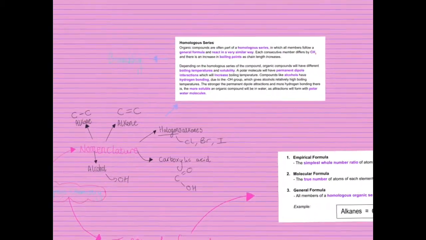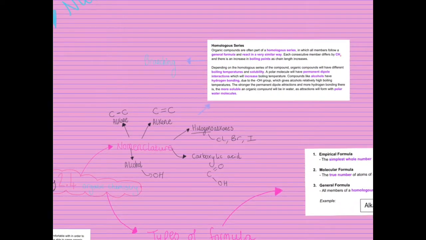Something to mention quickly with boiling points is something called branching. Branching is when you've got isomers. Imagine I put all the hydrogens there, so that's a straight chain isomer, whereas a branched chain isomer would be more slotted together. It's got a smaller surface area, with the same number of carbons but branched together. That branching means it has a lower boiling temperature because the molecules are closer together.